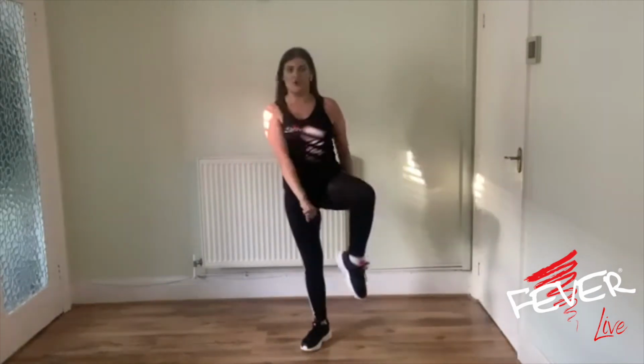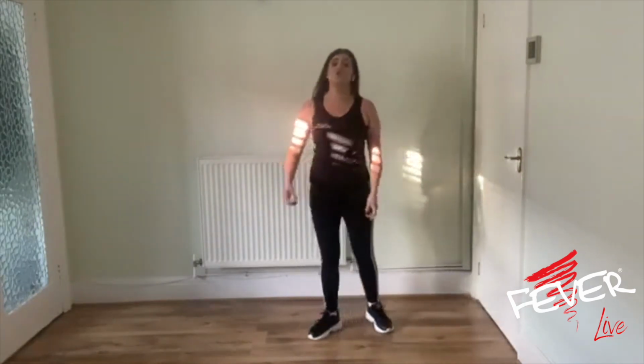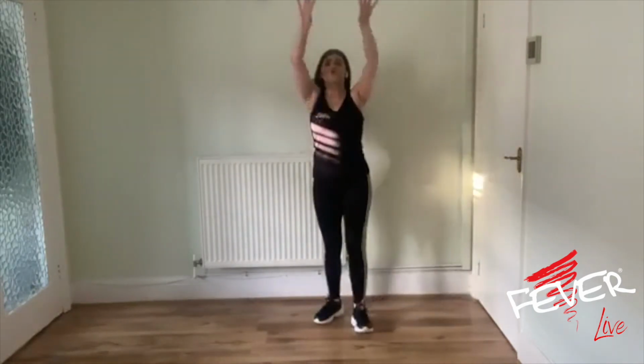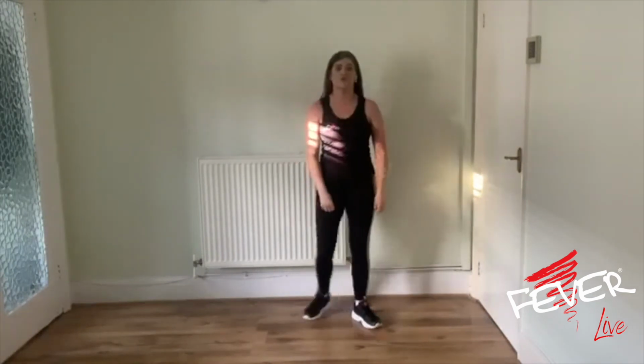Right, the leg that's up is going to drag you forward again. So we've already used this move. This leg is going to step forward. Your other leg's going to drag behind like it's following it. Your arms are going to pull from the sky and pull your body in towards your foot.